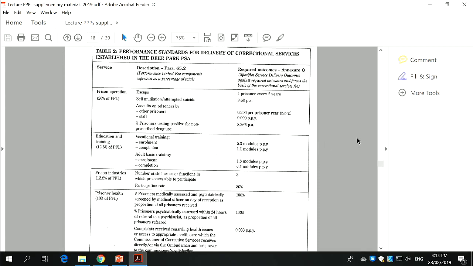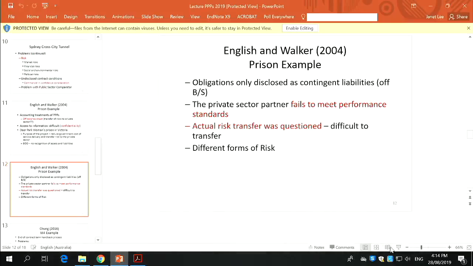But if you think about prison management, most of my concern might be related to safety issues or security issues, and there are many qualitative aspects. So most of the indicators are quantitative, instead of focusing on the quality of services. So that is the problem in relation to the performance measurements in this case.